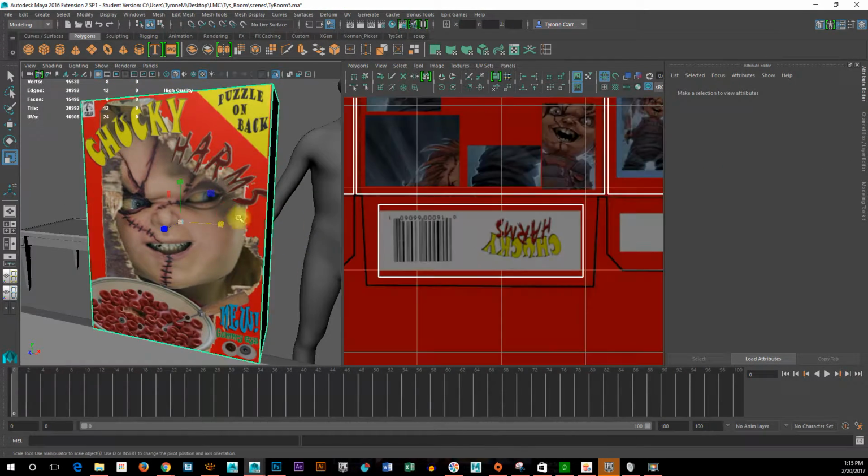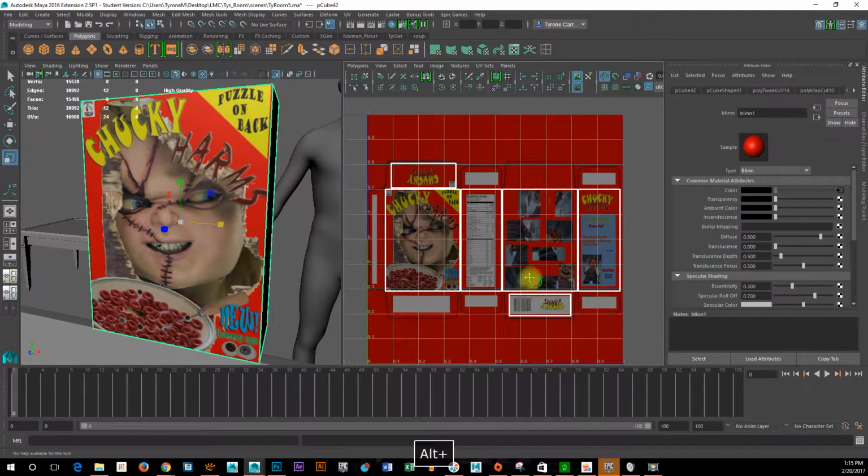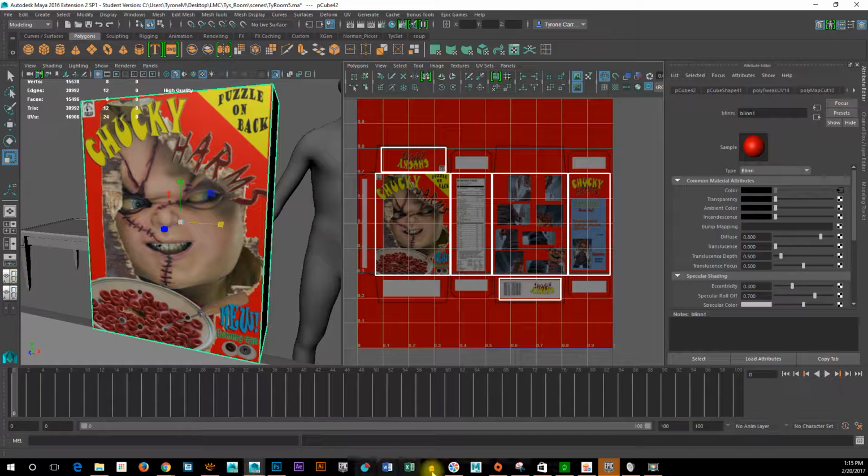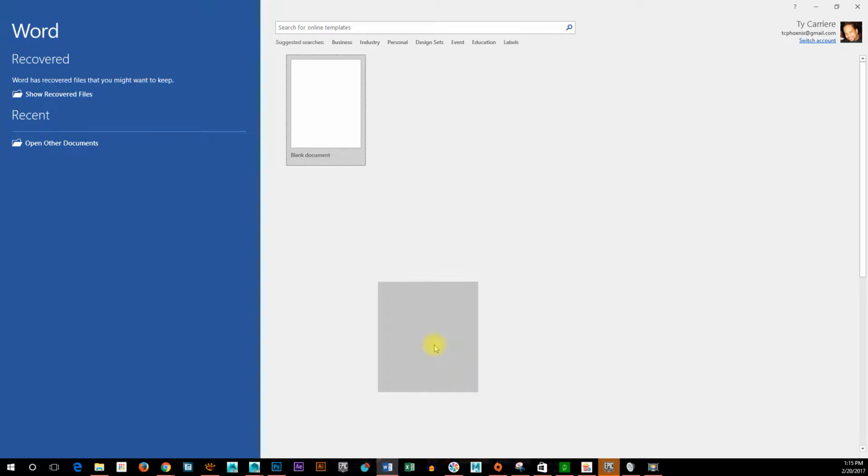Now, before I would have done that, I would have gone into Photoshop. And this is an important one. Your resolutions for your textures. You want to make sure that the resolutions for your textures are going to be a certain resolution. And I'll just pop that up right now so you can see.